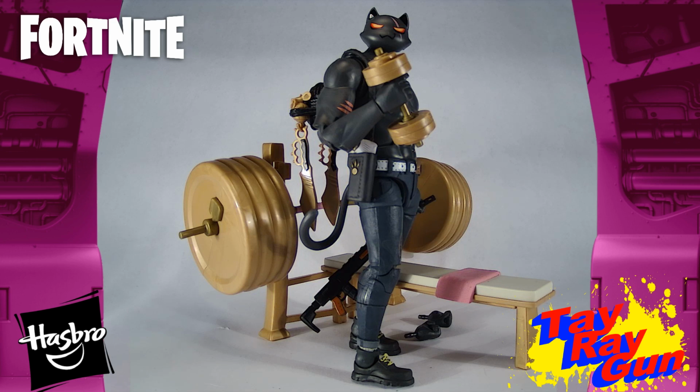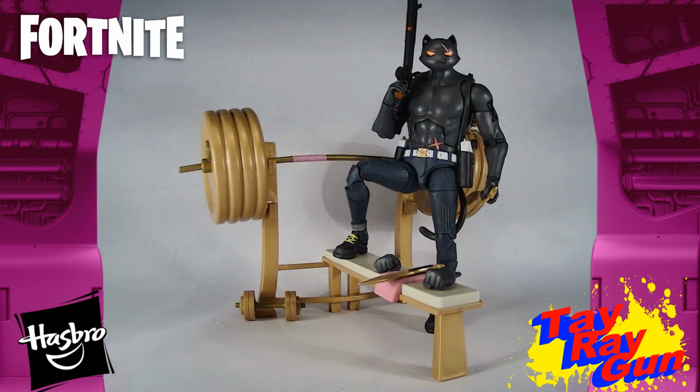So for me, I think overall, I think he's going to be worth leaving on my shelf. Something that I had pretty much in my mind I was going to return. Instead, I think I'm going to keep him. I happen to like him. I like his bench weight set, quote unquote. And I kind of want to have him work out with maybe some of my Jazwares action figures and incorporate him in to that shelf as well, because I think he'd be worthwhile.